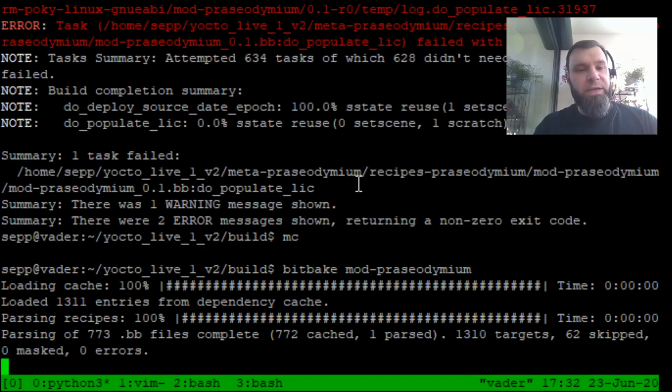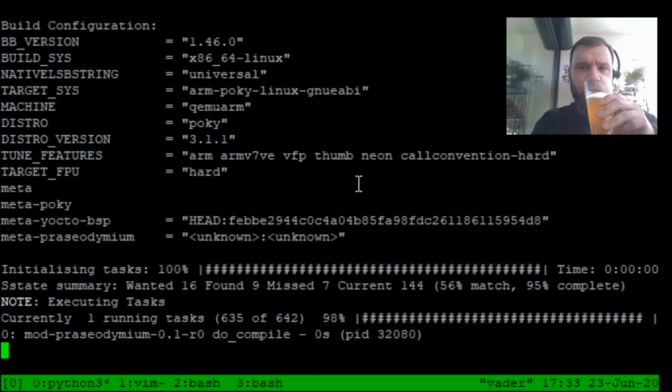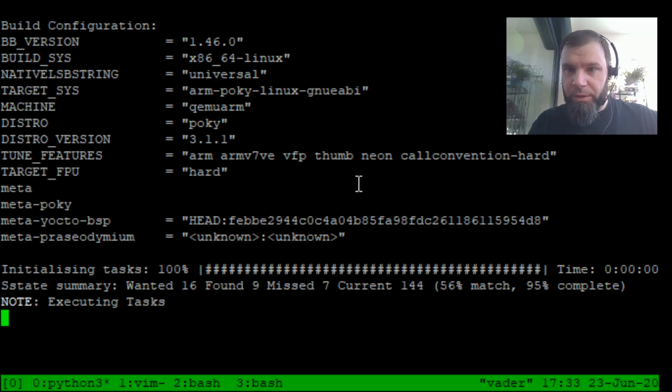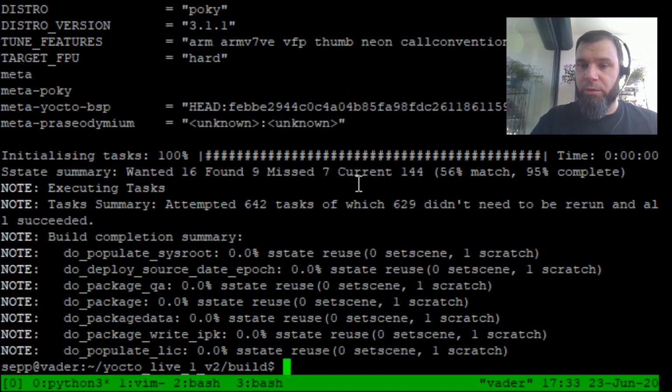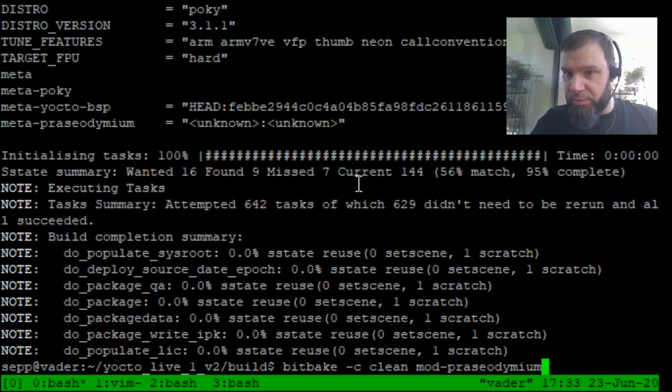A bit more praseodymium. So this looks better. Okay, bitbake praseodymium image.